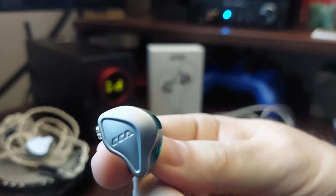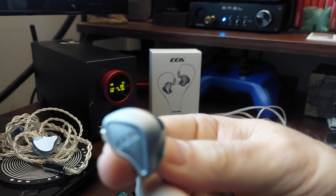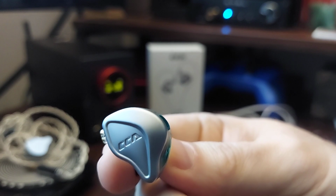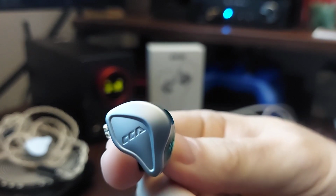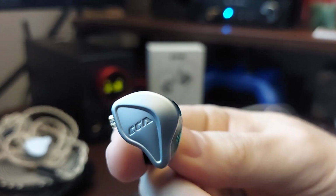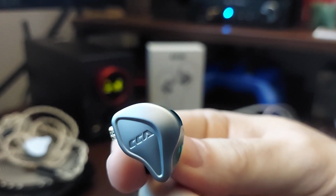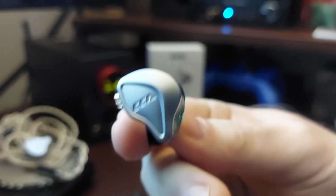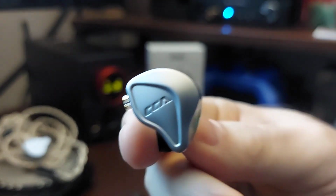That said, the lows, the mid bass. Mid bass is decent, but it tends to not be the most powerful, but there is a punch there, and it does have some really good, clean detail and speed. Now we get into the sub bass. The sub bass has some rumble, has some punch, but it is light. It does have a fast roll off as well, and it's just not as present as you would expect on most things.